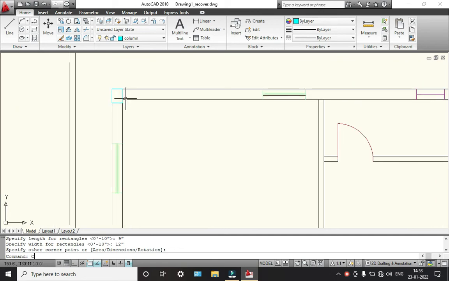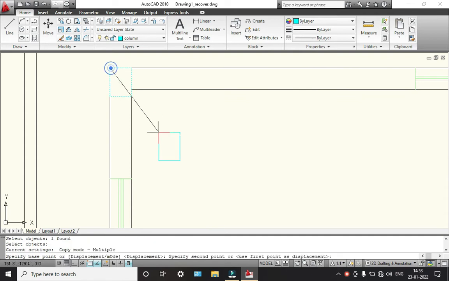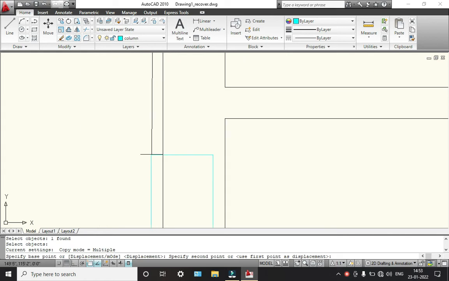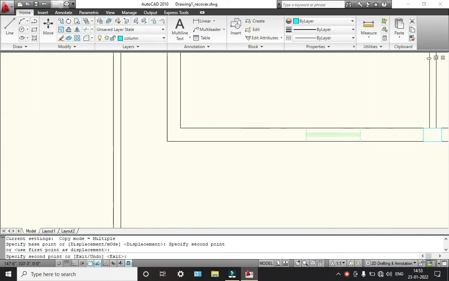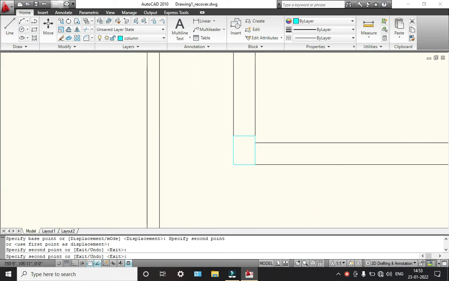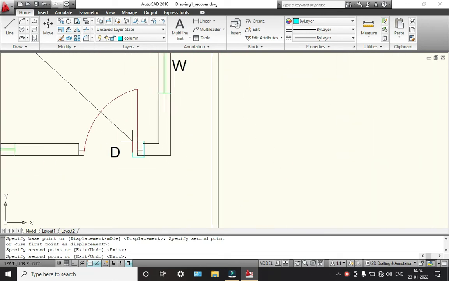Now I will copy this column. I will take this and place it over wherever I want the column. So I will keep it here, and again here. So here I have placed.